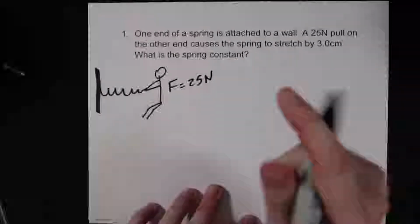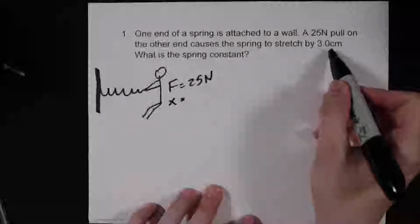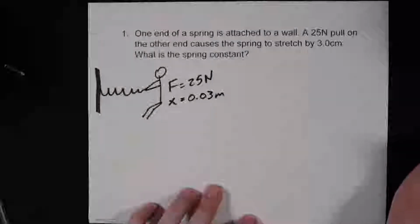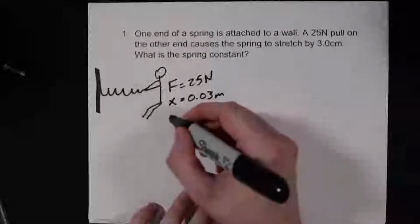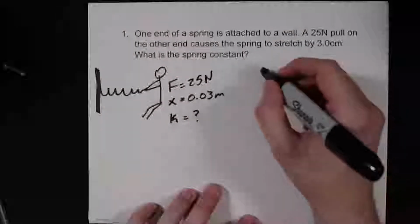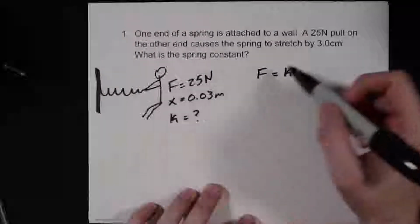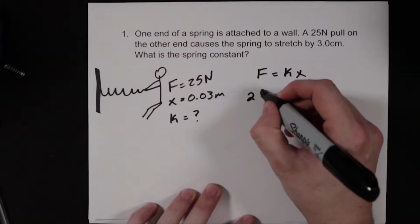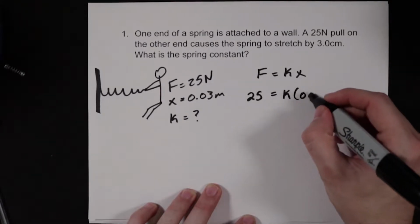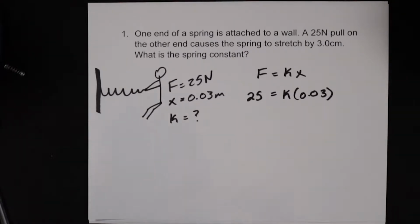We also know that the spring stretches a distance of 3 centimeters, which we need to convert to meters, which is 0.03 meters. And the question is asking, what is the spring constant? How stiff is this spring? All right, so let's pull out the Hooke's law equation, F equals kx, and we will plug our numbers into the appropriate spot. So F is 25 newtons. k, we don't know that, so we're going to leave that as the letter k. And x is 0.03.